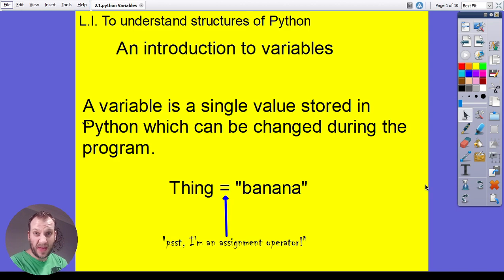So we've learnt about the print command and you've used it over multiple lines, so that was really good. Now we're going to look at something called a variable. We have talked about variables before because we've used them in Scratch, but we're going to look at it from a fresh point of view with Python today.